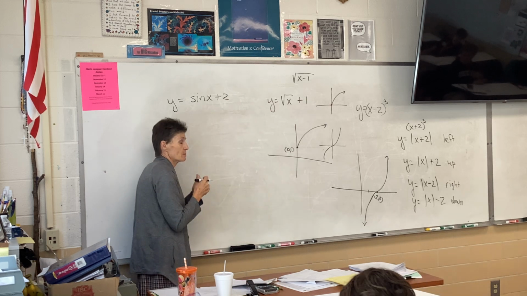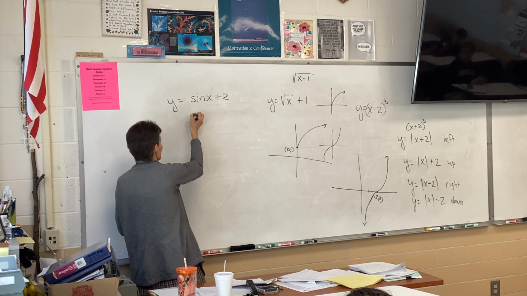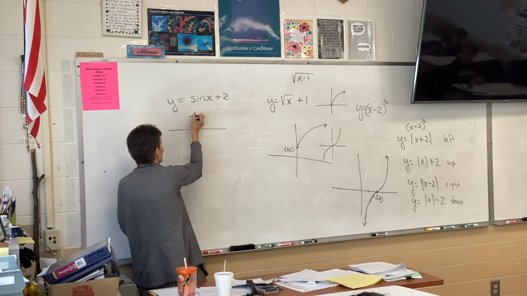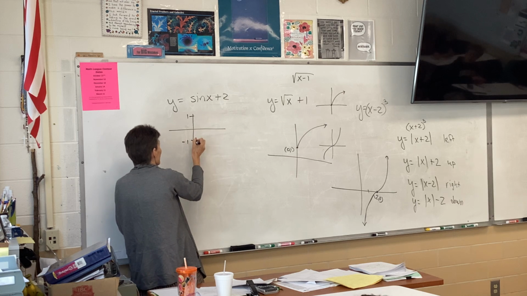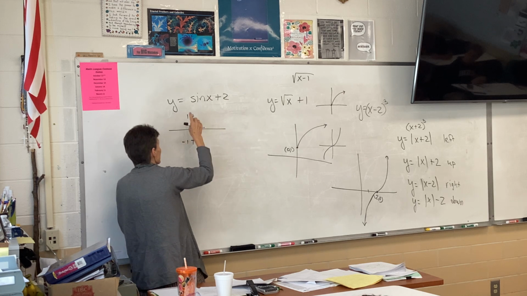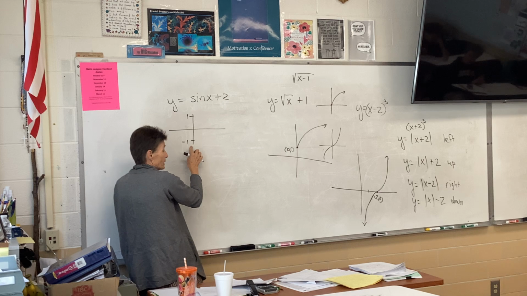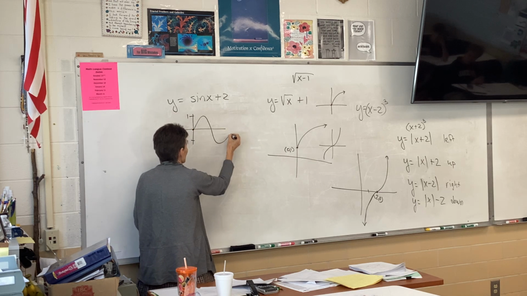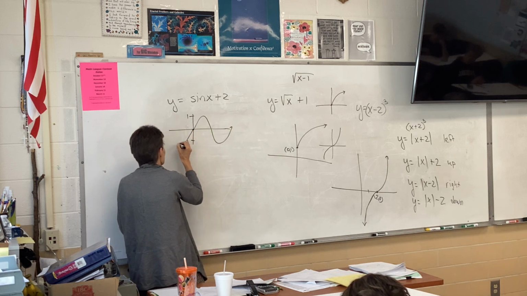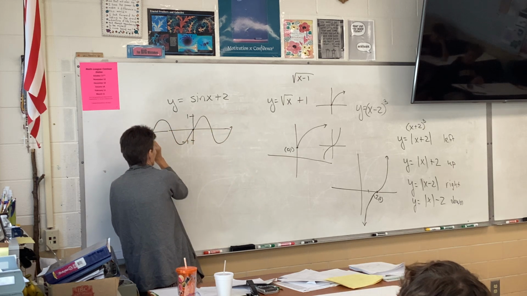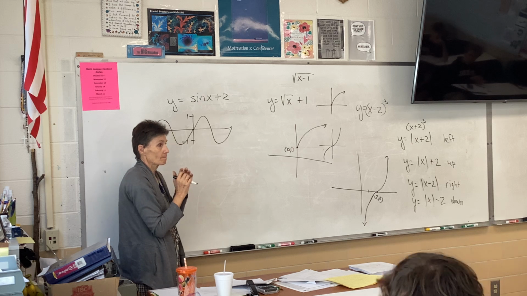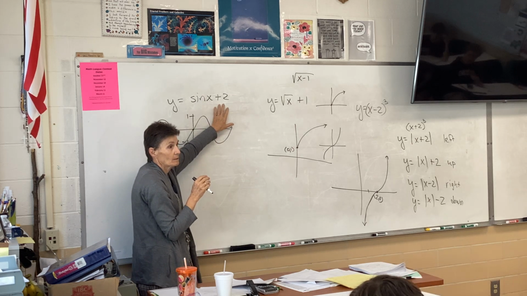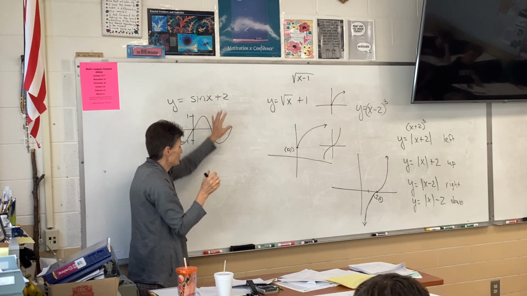Probably today was the first time you've seen a sine curve. So I'm going to go ahead and just refresh my memory. A sine bounces in hills and valleys between 1 and -1. It goes through the origin, so it looks like this. Okay, that's what a sine looks like. Now, how have I changed it? What have I done? I moved up 2.